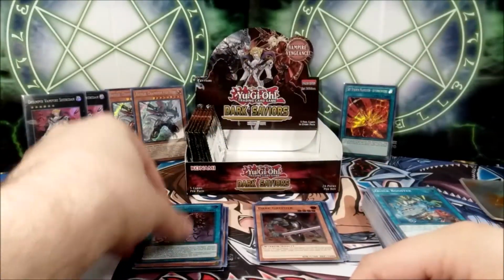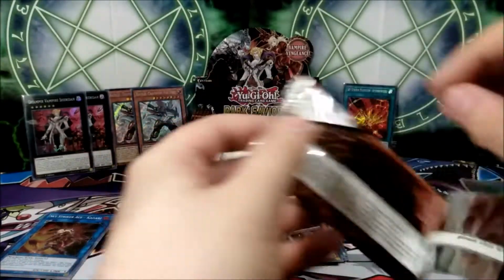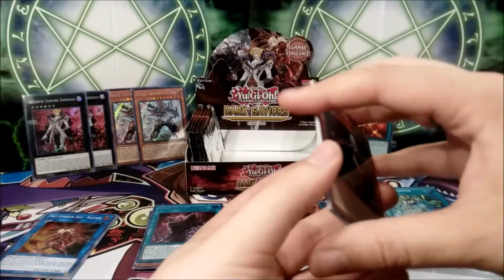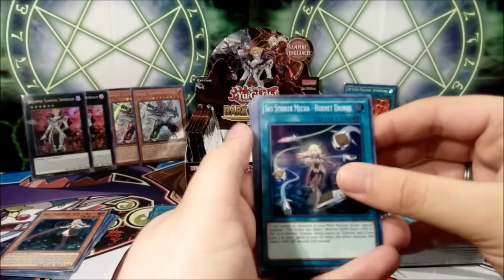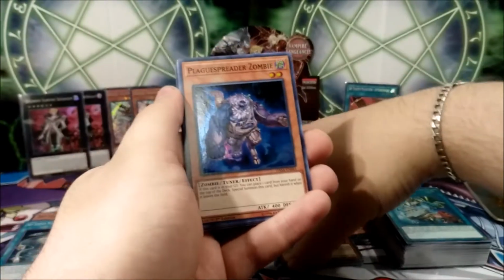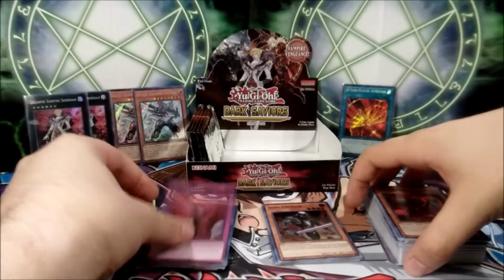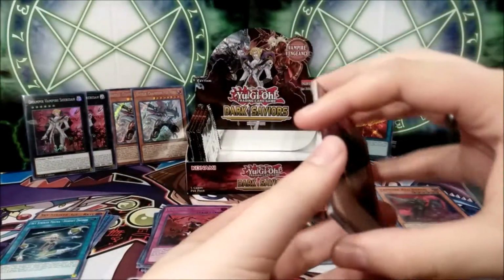Jeez, okay. This is not a very lucky box. It would be great to at least break even. Come on, let's get some magic going. We need some magic. We got Ray, that's pretty good. We got Hornets, that's okay. That's actually pretty decent. We'll put it over there. I don't remember where I put the original one, but whatever. Zombie, Baron, and Domination. Jeez, okay. Well, that's not a bad card. It's just not what we're hoping for. Still a few packs left. Will the suspense kill us first?